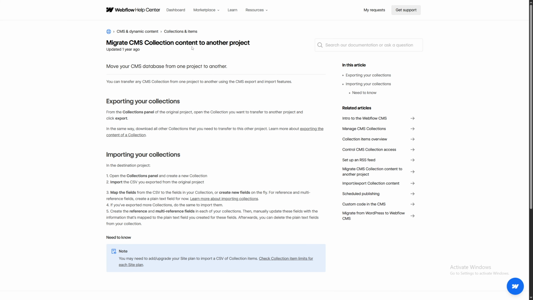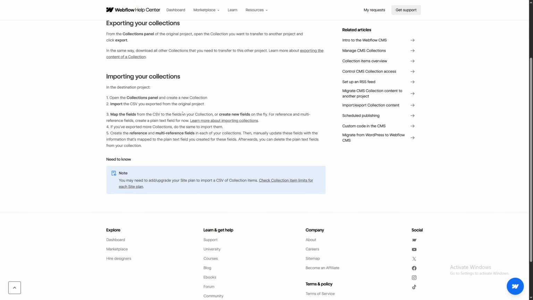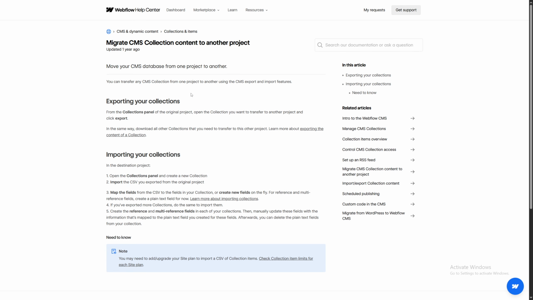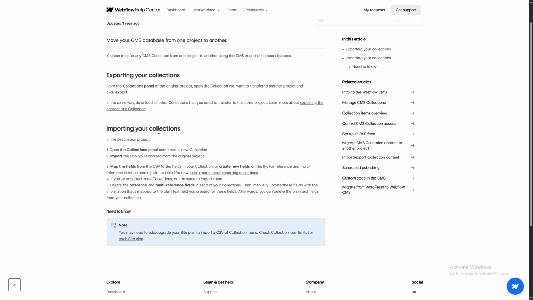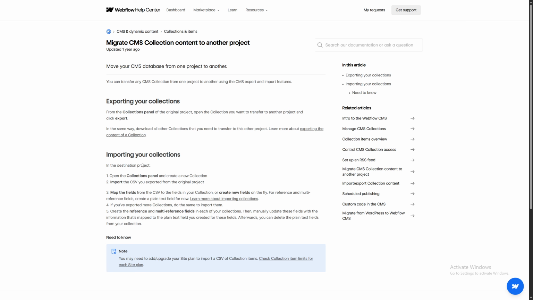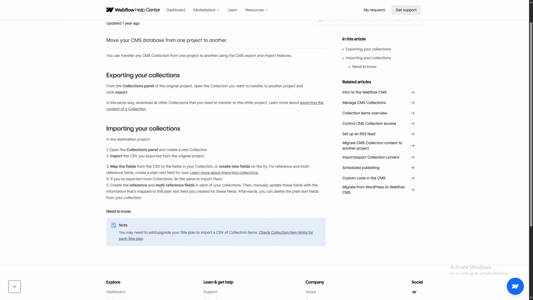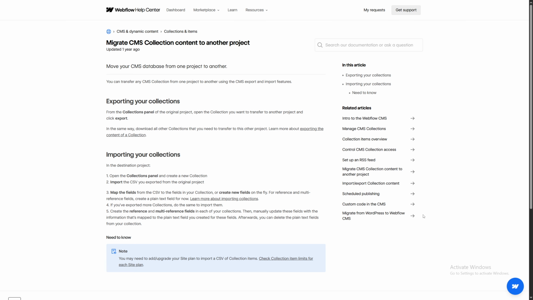Migrate CMS collection content to another project. Here is how to do it. We can export it from the collections panel. Here's how to import it again from the collections panel, from the import. Cool. You may need to upgrade your site plan to import CSV of collection items.